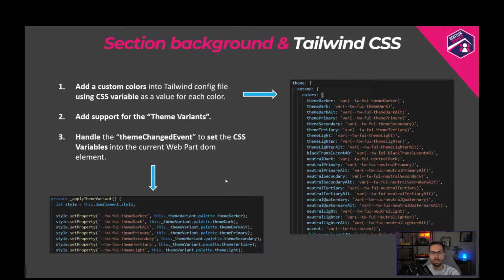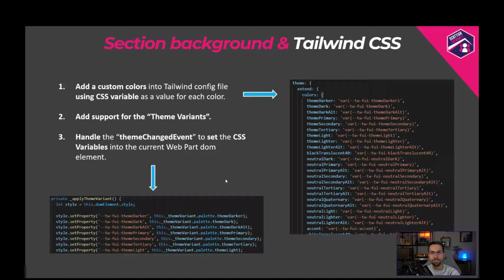This part is regarding the possibility to add the section background behavior inside Tailwind CSS, inside the SharePoint Framework. What is the problem? The problem is, okay, I'm using some Tailwind CSS utility to change the text color, but what happens if I change the section background on a SharePoint page?